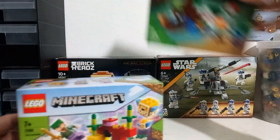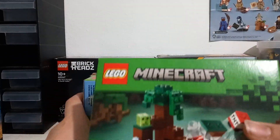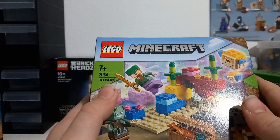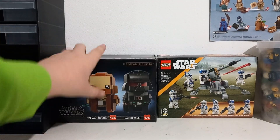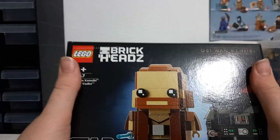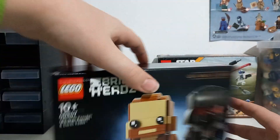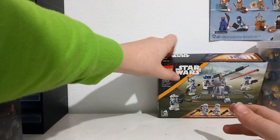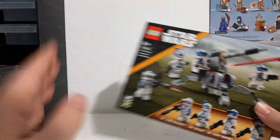Then we've got an upcoming video which will be these Minecraft sets, probably in separate ones. I got this 2023 one from the Lego store, and this 2021 one from Amazon for £6, this one for £9. Then this one was a late Christmas present from Lego.com — quite a different one — and this one was from Amazon at retail.